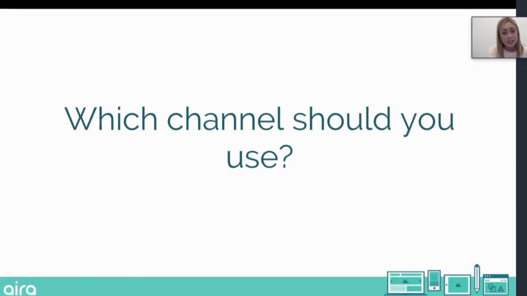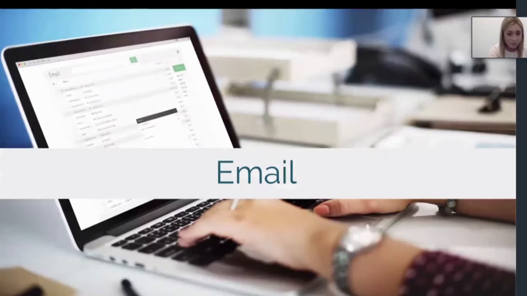But now it's changed a lot, and there are a number of channels that you can use as a content marketer or a digital PR to ensure that journalists are aware of your content and that you can sell it in the right way. I use a number of channels. My first port of call is always email.